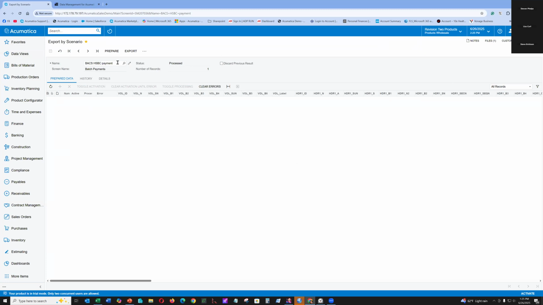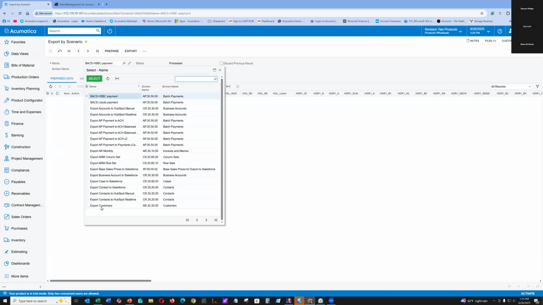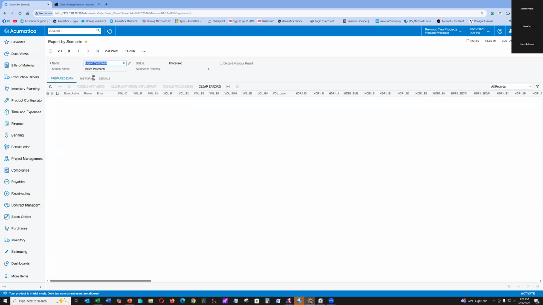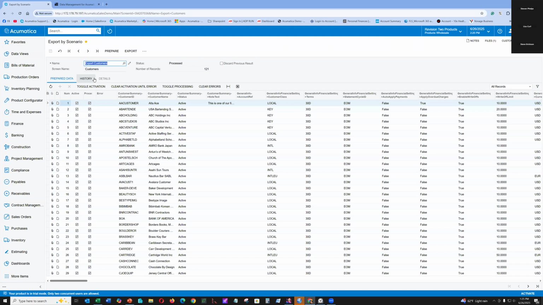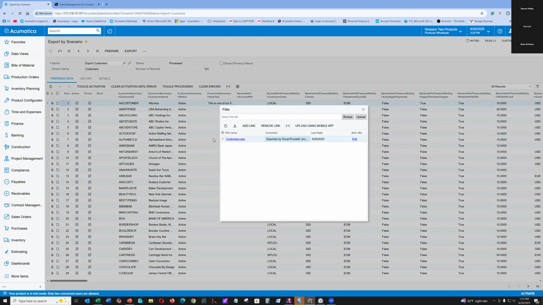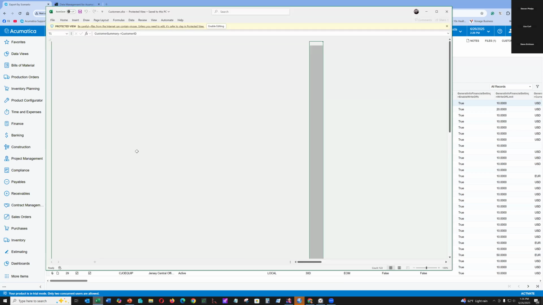So the same concept, except now I'm sending data out. I'm going to jump down and say I want to export customers, and it's already been selected. It knows where the customers are, so it's going to grab the list of customers and make it available for you to export. Now, this has already been processed, and you can come up here to the files and see the file that has been exported, all customers. You can create a link and send it to someone, or you can download it to your local machine. And if you download it to your local machine, this is what you're going to get.